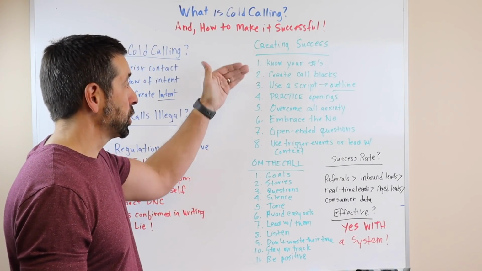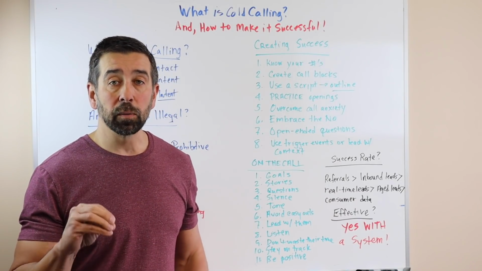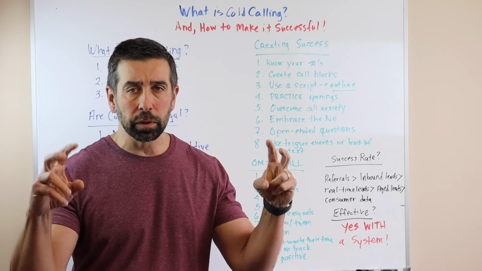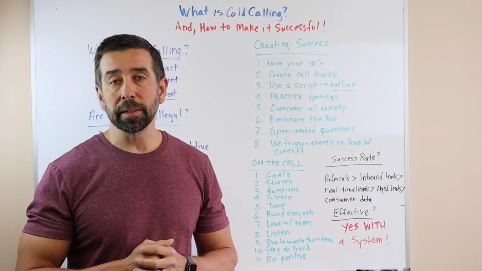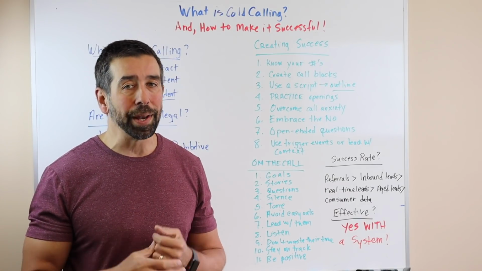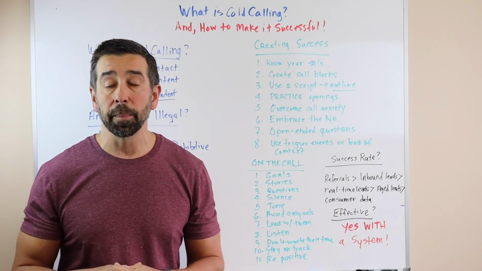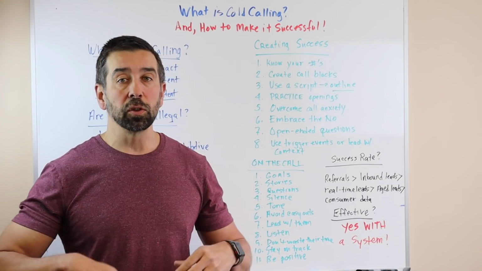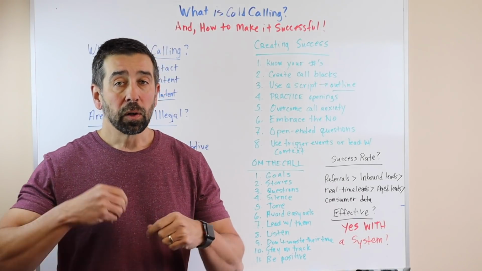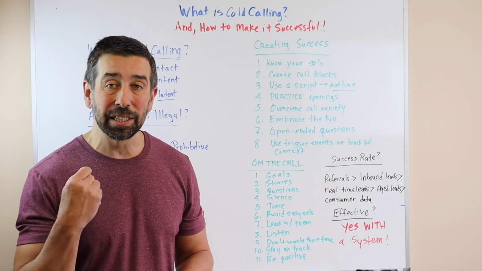So number 2, create call blocks. This is another big mistake I see people making with cold calling. They'll go in and they'll spend 8 hours calling, and that is horribly inefficient, because you truly will not spend 8 hours calling. And there's a whole variety of reasons, some of which we'll talk about here in a second, that you just cannot physically or mentally call after call after call for 8 hours, nor do you need to do that.